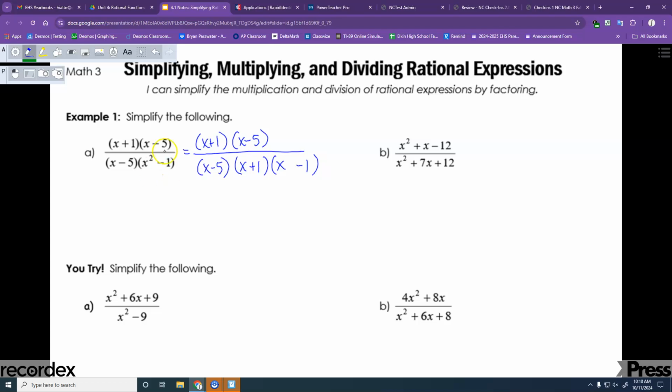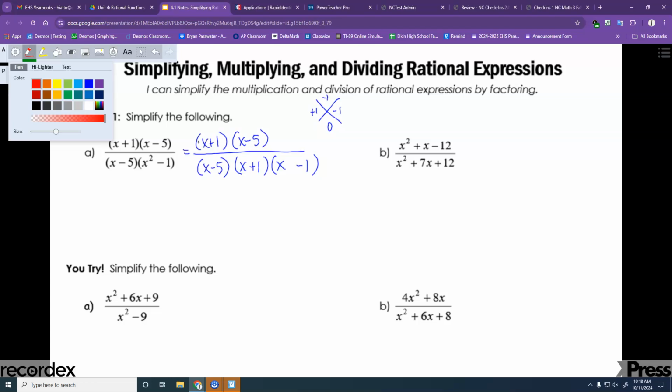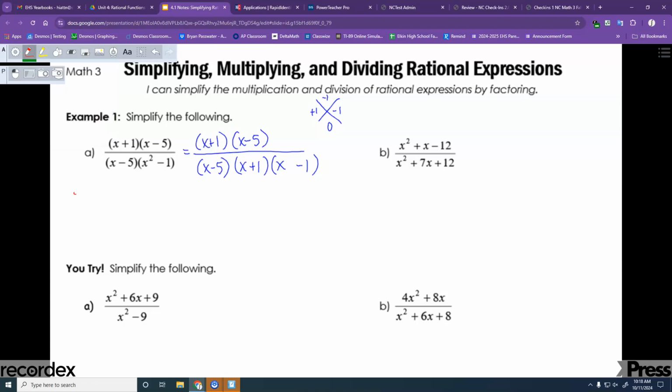Okay? Because if you're an X method person, you're trying to get a negative 1 when you multiply, a 0 when you add, right? And the only way that you can do that is with a positive 1 and a negative 1. Right? Or it's just guess and check there. So before we start marking things out, because we're going to be able to cancel some stuff here in a second, we have to look at, these problems have what we call excluded values.